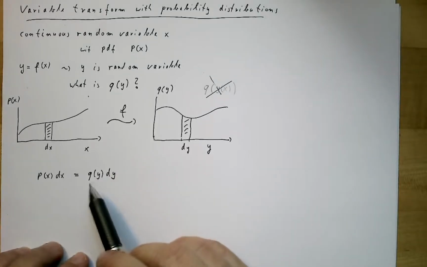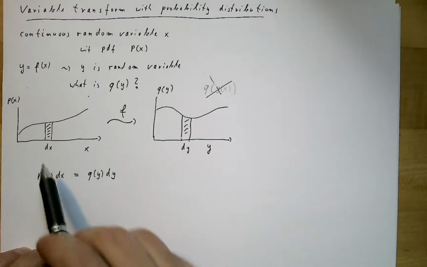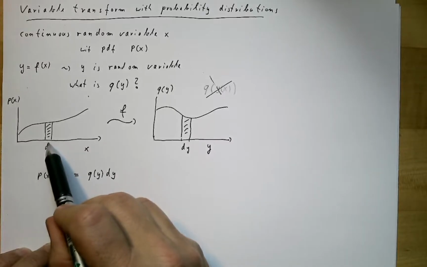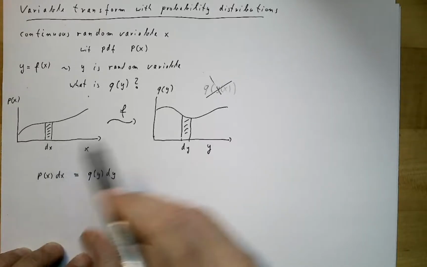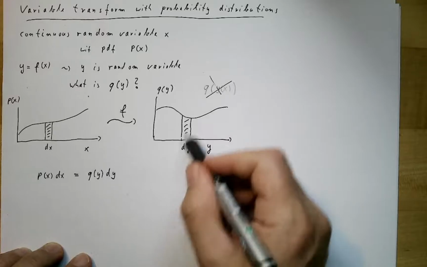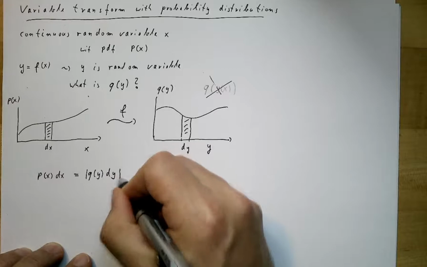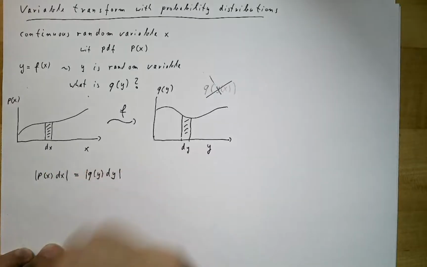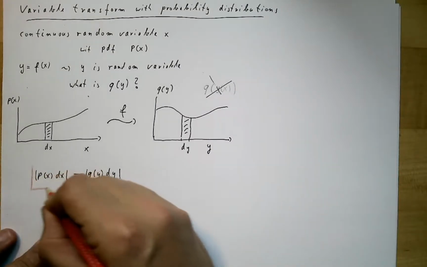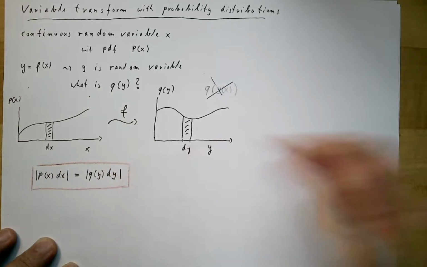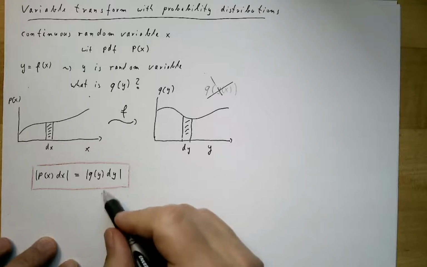Now there is a subtlety with the signs. When we say this dx is increasing, by the variable transform maybe dy is negative, and then we have a negative area and so on. So it's safer if we take the absolute value to really have probabilities. That's the thing you have to keep in mind. Everything else is now just application and calculation with this.